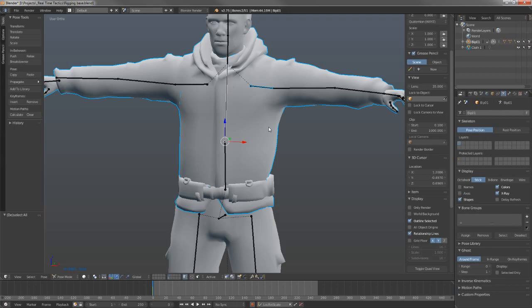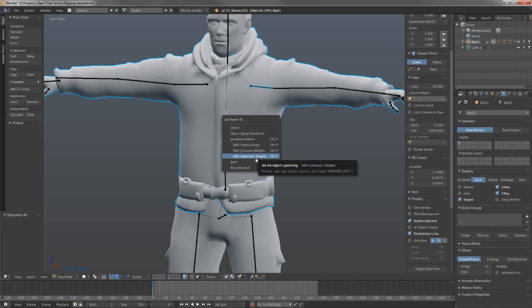Then Control and P, and what you usually see, which is always a bad idea, is set parent with automatic weights. Okay, automatic weights are a thing of the devil. They never work quite right.